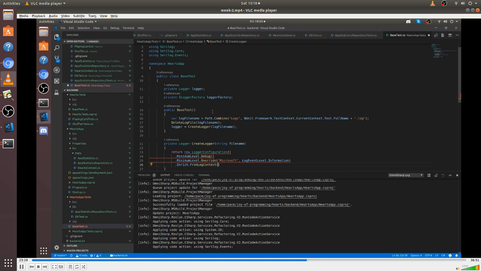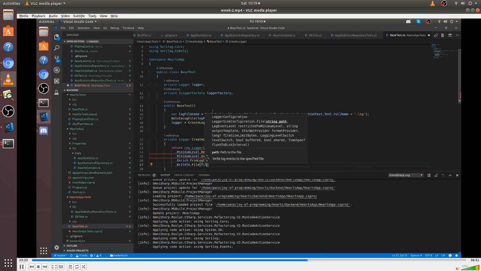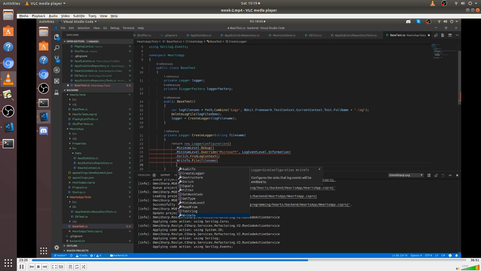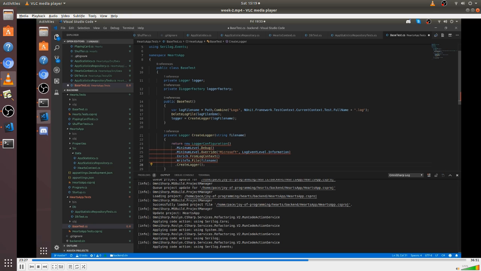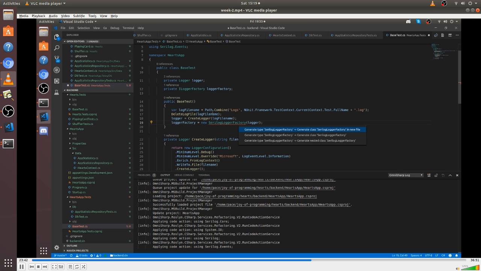So most of what I'm writing right now is just your stock Serilog configuration. Set the minimum log level to debug. If you set it to debug, Microsoft is going to log out a ton of information that you probably don't want, so we set Microsoft to information. Enrich from log context, that's going to add that log category, which is going to get set to basically the name of the class. And we're going to write to our file name, which up here we calculated based on the name of the test.